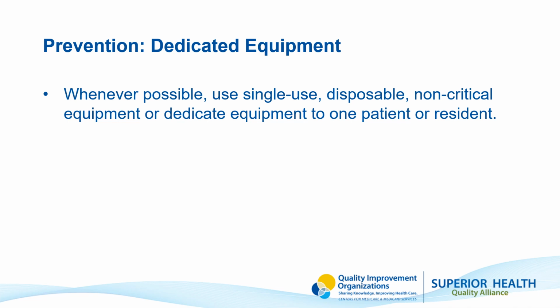Ideally, to prevent the spread of C. auris as well as other infections, it is best to use single-use disposable non-critical equipment or dedicate equipment to one patient or resident. If that is not possible and equipment is shared, it is important to disinfect all patient and resident care equipment after use with a product registered for use with C. auris following the label instructions.